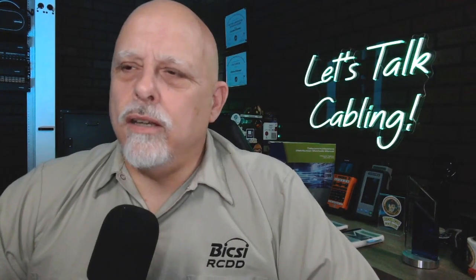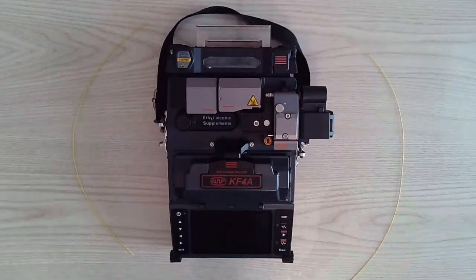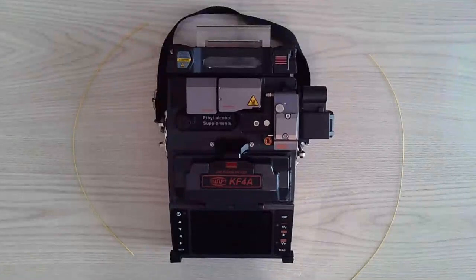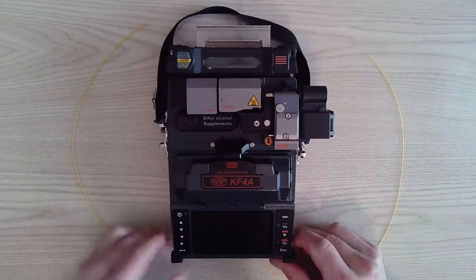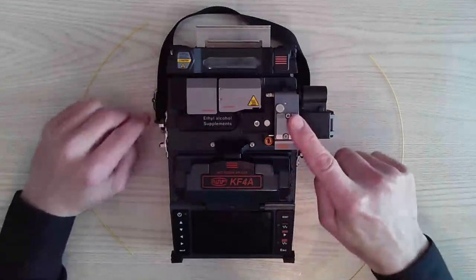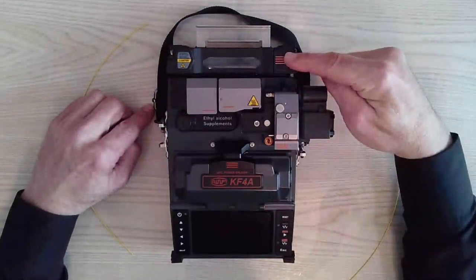Now, you said you could demonstrate one for us. Let's see one of these being done. Basically, what I'm going to do is demonstrate a straight splice using the KF4A all-in-one fusion splicer. The difference between ours and everybody else's is we have a thermal stripper, alcohol dispenser, and the cleaver right on the machine besides the fusion area as well as the heater.